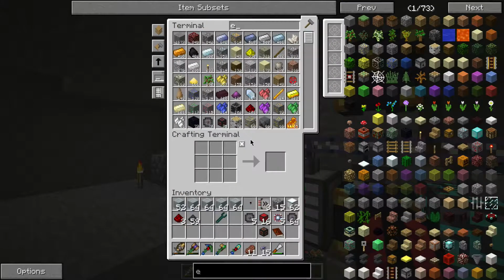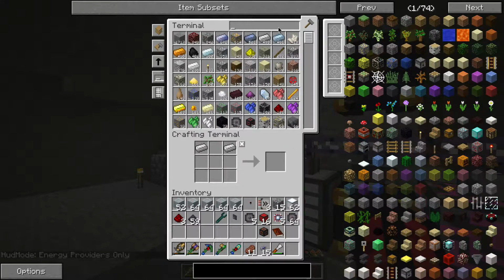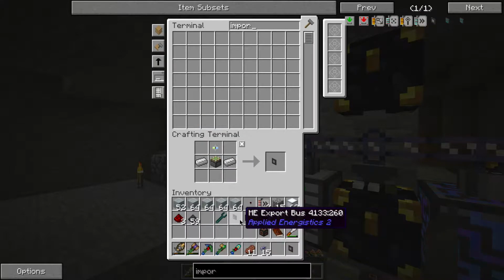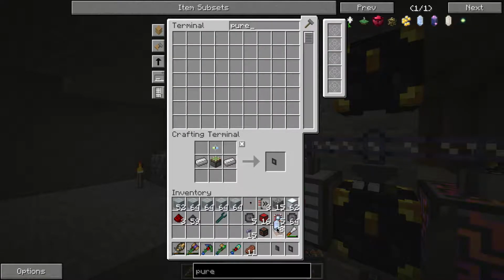So I want another. I'm going to go over this with you now. So, export bus, easy. Import bus. Let's go with an import bus, not so easy. Good. We actually have everything that we need. So we've got this import bus. We've got this export bus. Okay. And then I want a pure Sirius quartz.